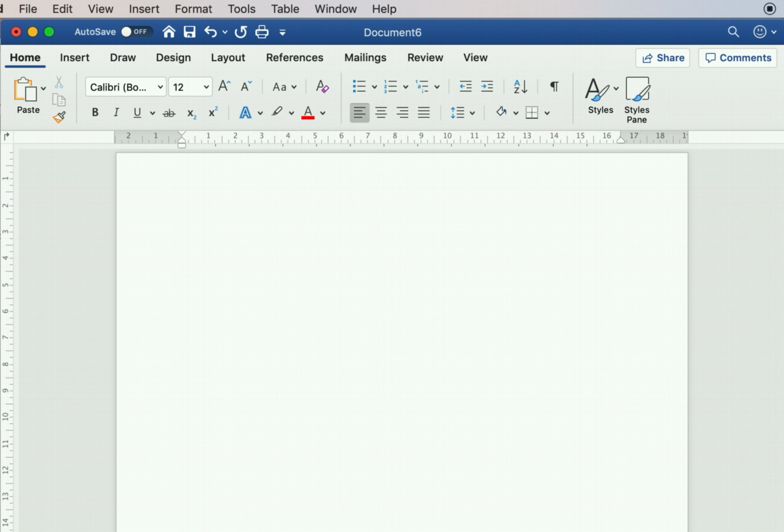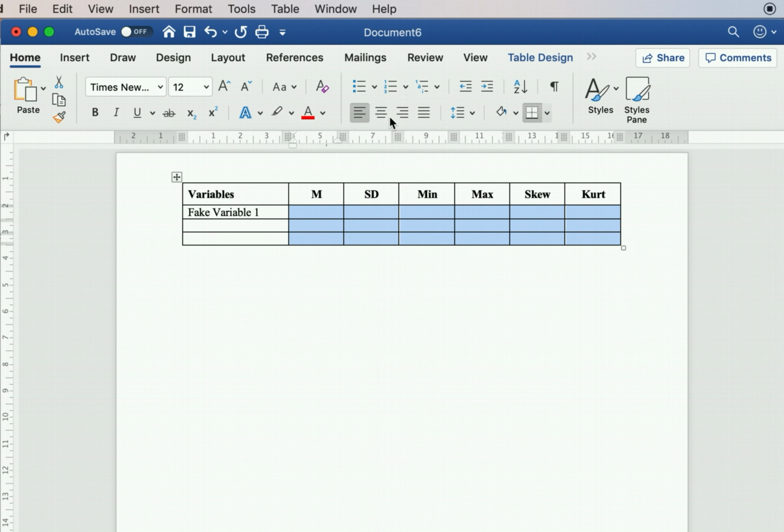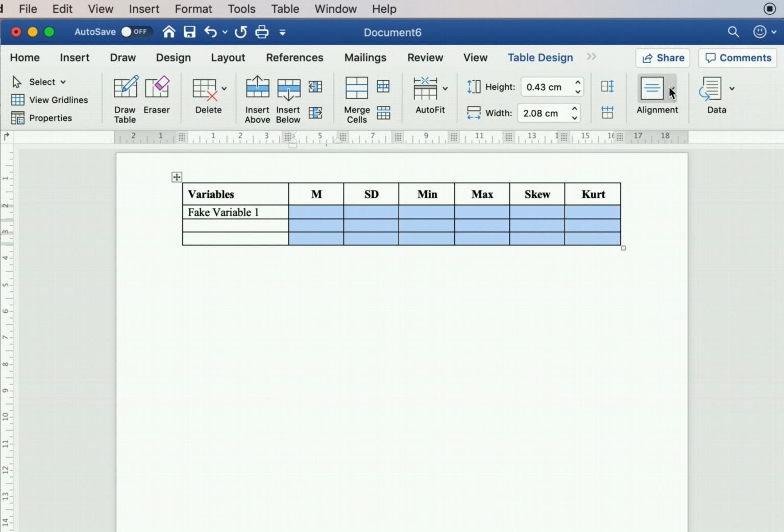So I can put fake variable one, and then, oh, sorry, we also want to make sure this is all centered. And again, it's a good habit, if we go back to layout, to make sure that everything is centered within its variable. And these ones will center, but still keep left justified. So I'm just putting fake numbers in here. As a reminder, keep 2 decimal points. Fake numbers, okay? And I will just copy and paste those same fake numbers here, and same with our fake variable name, but I will change the numbers so they look like that.